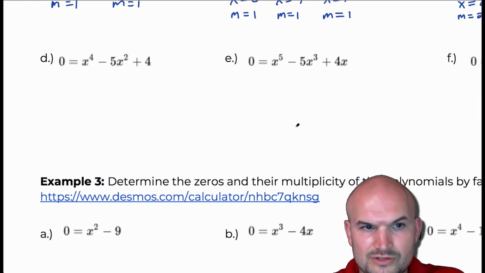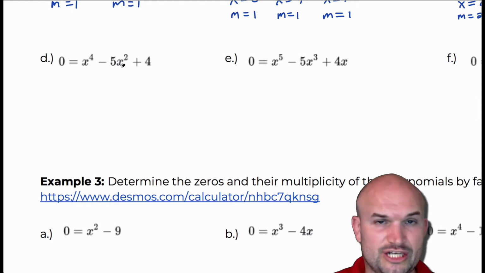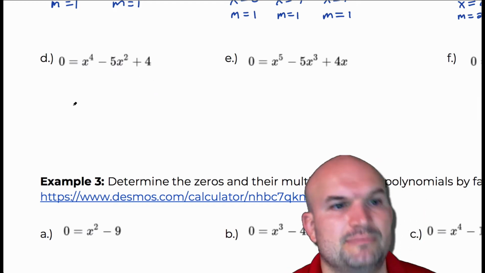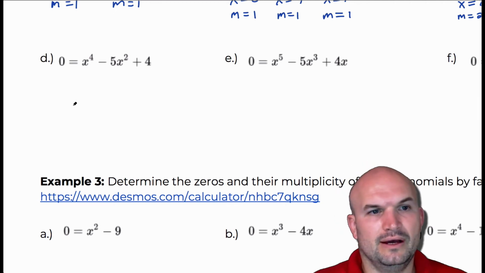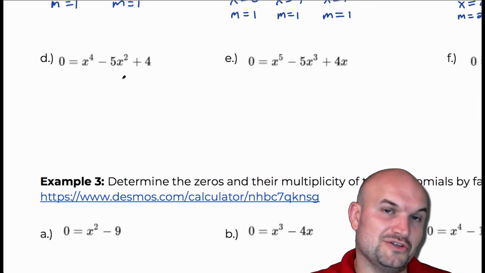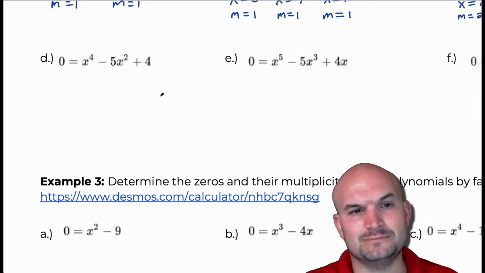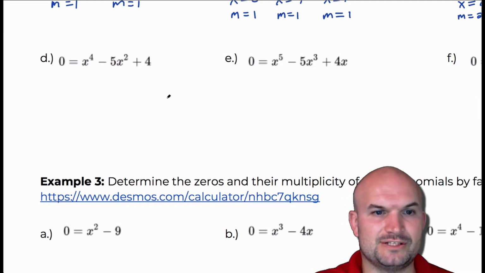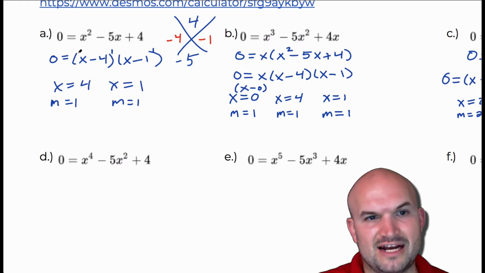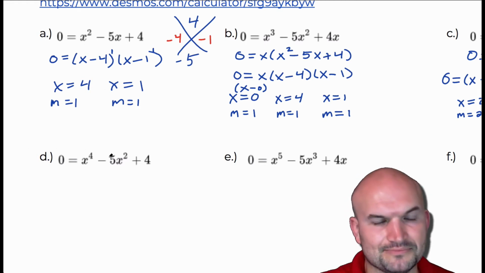Now, here's where it gets a little tricky, okay? Because they don't all share a common x squared, but it's to the 4th power. So how am I supposed to do something like this where it's not quadratic, right? And it's to the 4th power, but I don't have something common. All right, so what we're going to do is relate this, understanding this factoring technique and applying it to this to the 4th power.